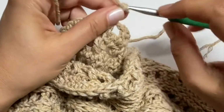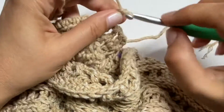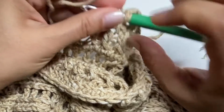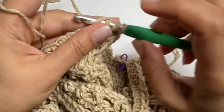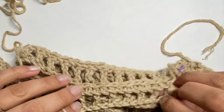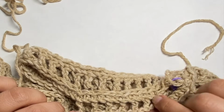And once I do a couple more, I'm going to turn it over so you can kind of see what it looks like. Remember to skip, and then we're going to go right there. Okay, and let me turn it around and I'll show you what it looks like so you can see. So it's not going to be exactly the same as this, but it's going to be pretty darn close. So that's going to really help us with continuing on our pattern.